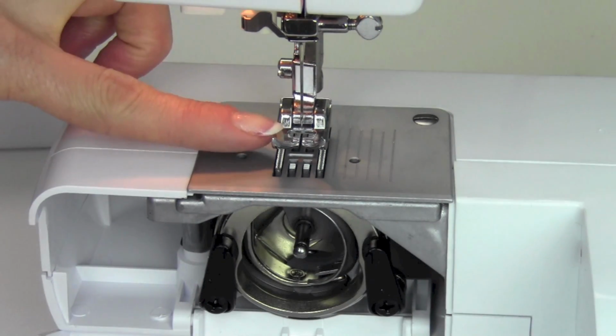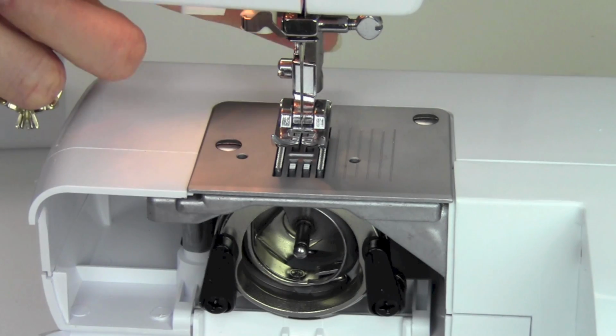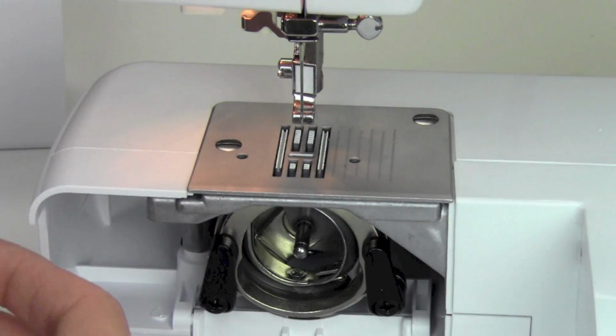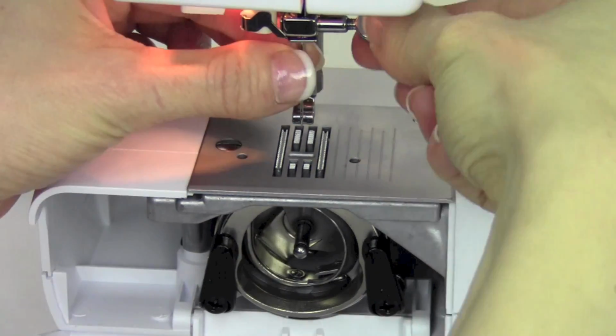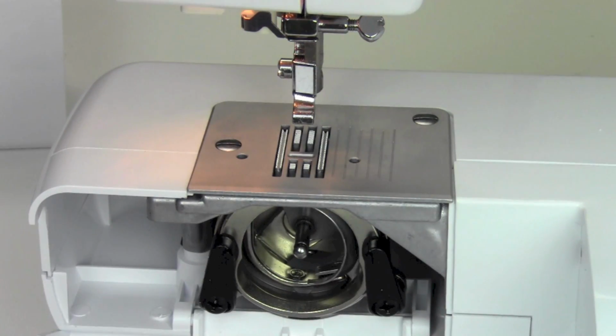Taking the foot off makes it a little bit easier to get down and cleaning. All you need to do is tap the little arm that's sticking up on the back. That's going to drop it off. And then, since that needle's hanging out there, we want to loosen that needle screw and drop that needle out. If you haven't changed your needle for a while, it's a great time to do that.